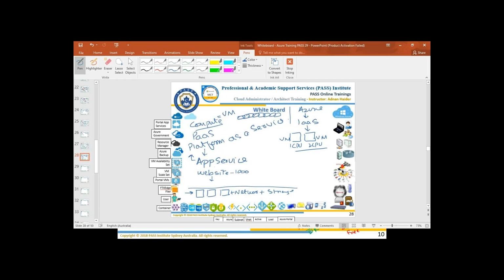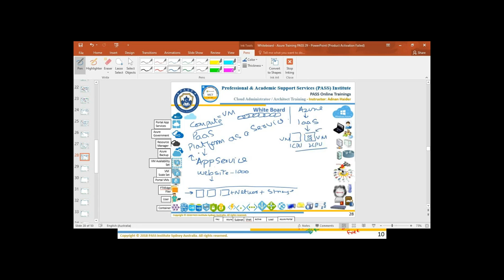But in IaaS, I am responsible for the VMs, the installation of the VM, the installation of the operating system, and the installation of the web service or whatever service I need. I'm responsible for everything. Yes, the underlying hardware in IaaS is the responsibility of Microsoft.